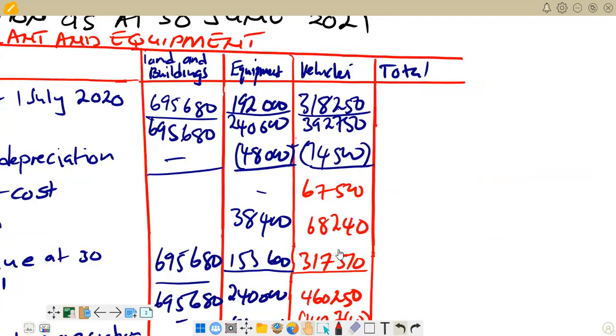Then we've got the total sections. Obviously, you're going to add what we have this side. If you add these figures, this one plus this one plus this one, you get the total, which is 1,205,930. Then here you add this one again. Obviously, here you're going to put a line. This one plus this one plus this one. You get 328,430.